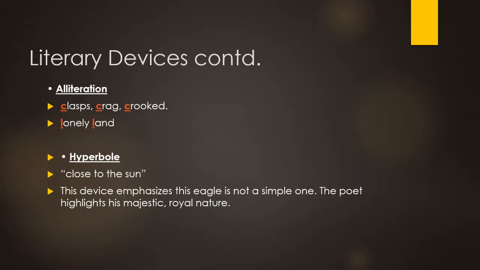Also, there is the use of hyperbole, and the hyperbole is an extreme exaggeration. So the expression close to the sun. So this particular device emphasizes this eagle to not be a simple one, but one that can even be close to the sun. We all know the sun is so hot, nobody can get close to it. So this definitely is an exaggeration.